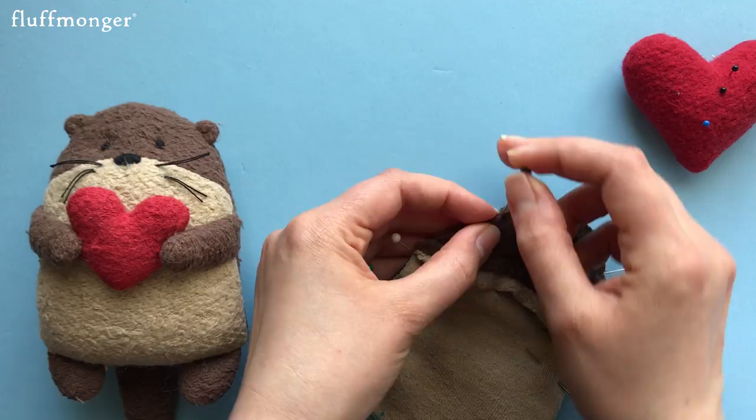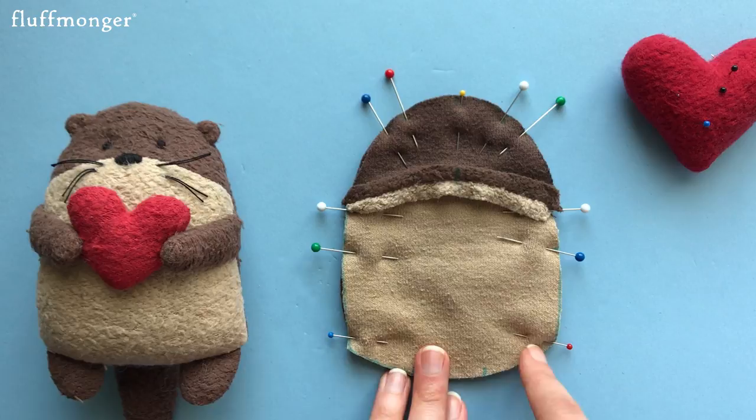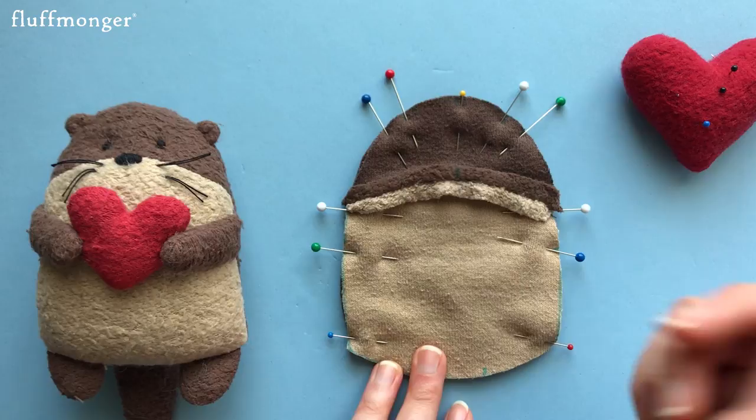So I'm just going to stitch around from here to here, here to here, here all the way to here, here to here, and then finally here to here. And you can use hand stitching for back stitch. You can use the back stitch if you want the hand stitch, or you can use the sewing machine, which is what I'm going to do.